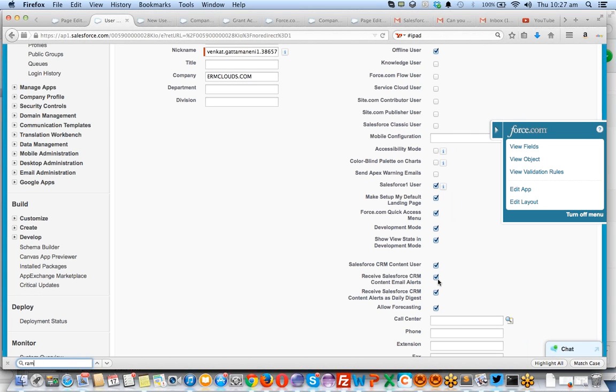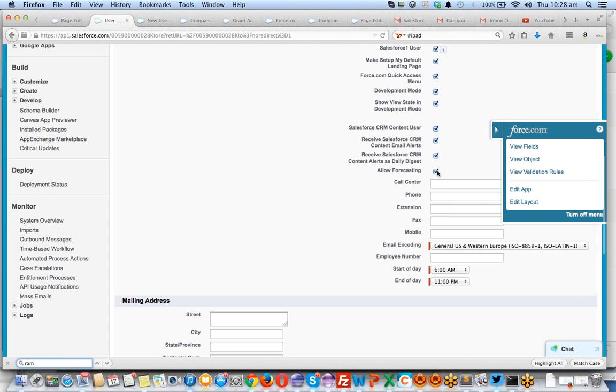If you are following a file called Introduction to Cloud Computing, and today I am modifying that file, the same file I am uploading with the new content, all the people who are following that file will be updated saying, hey, this file is updated. That type of notification you will get to your email address. CRM alerts are the same type of option. You can get alerts daily, or a simple mail saying this is a new file uploaded into the system.